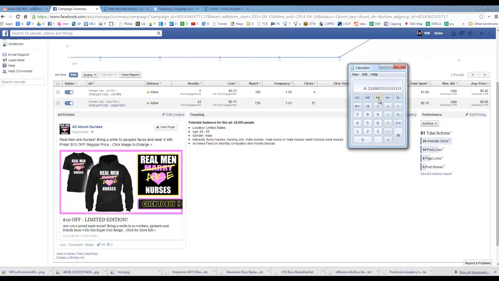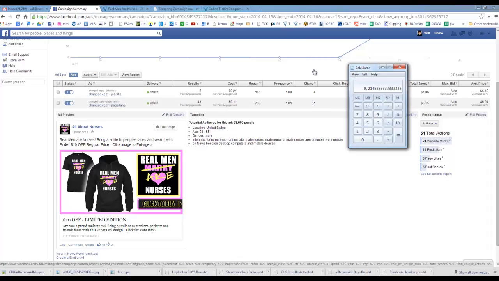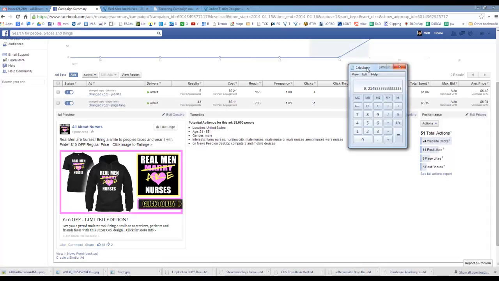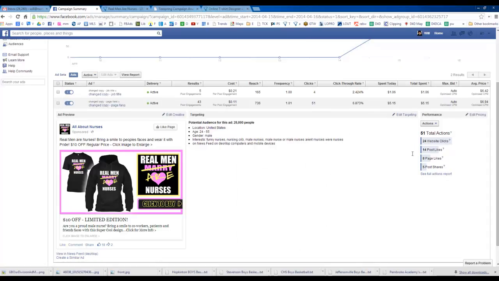And so again, that's not even counting our shares and the likes, and the clicks that we get from our shares to our website. So a little improvement over what we saw before. Let me put this down here real quick. Let's take a look at our other stuff. So 8 page likes, 14 post likes, and 24 website clicks. Now we created a whole new dark post, remember, so that pretty much reset our number of likes and number of shares here.